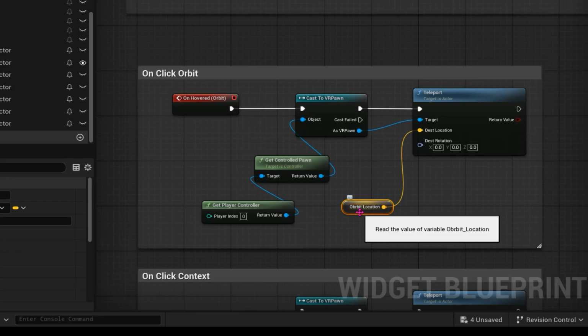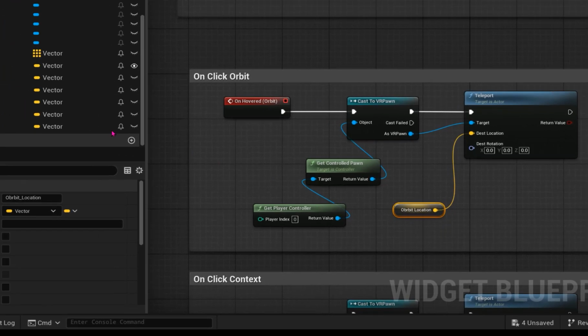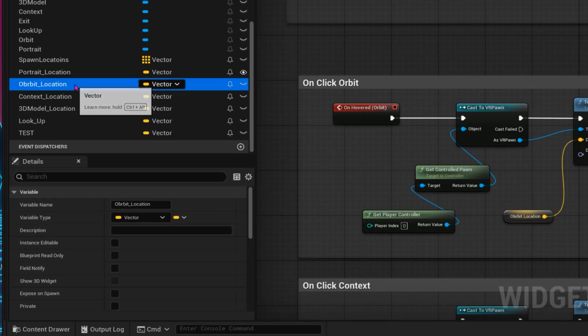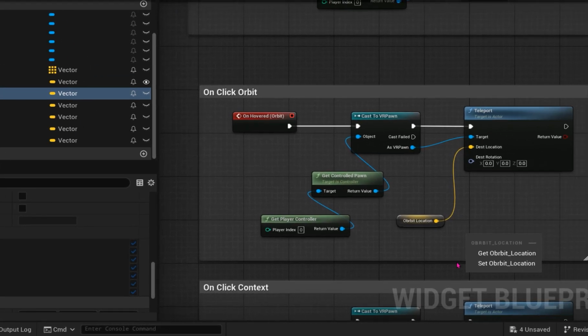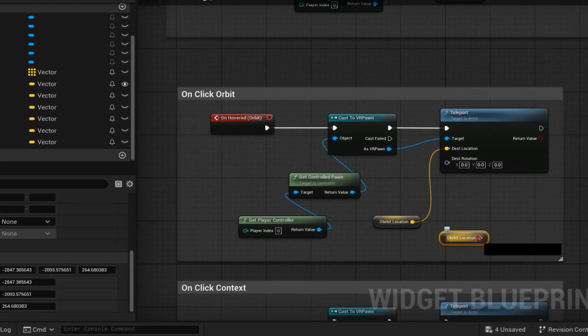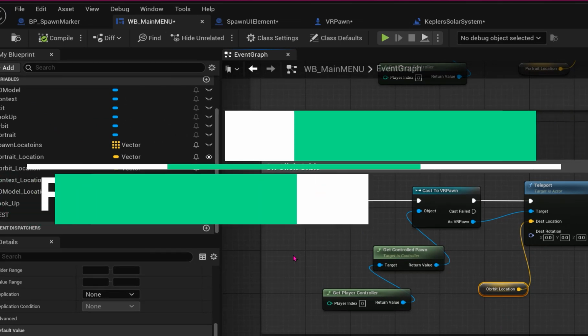I make sure that every time I change the orbit location, so that's that blueprint, that was a variable that I created over here, and that I added a custom location for, so I can go in, drag that in. And now it's redundant, but it's going to take me to that orbit location in my map. And now it should work in VR preview.